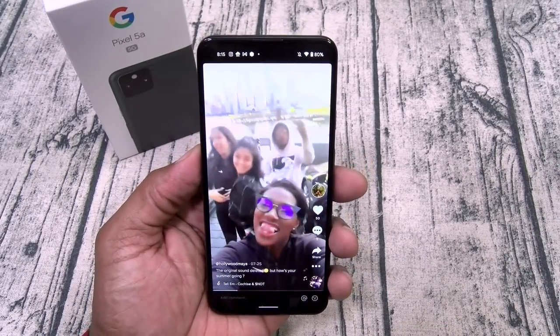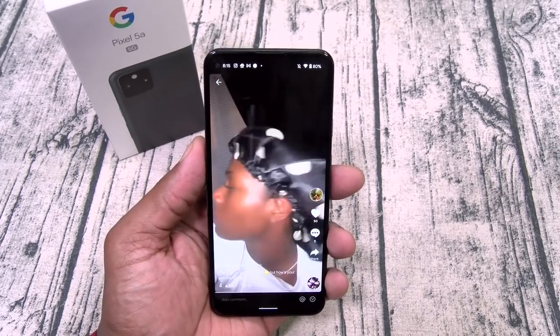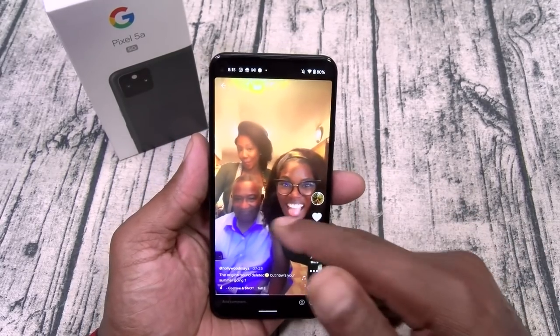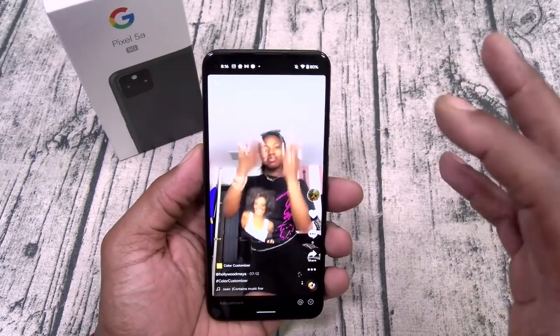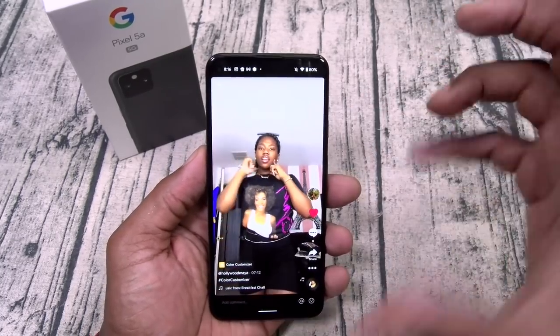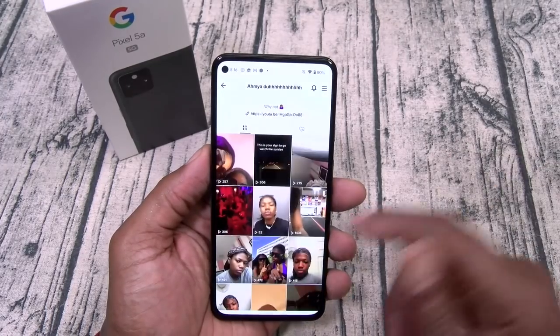Look at this, yeah. About to get emotional. Amaya's literally going off to college next week. You know, I'm happy for her. I'm sad for myself, but I'm happy for her. She's getting ready to be doing it big. All right, now Amaya knows that I hate that dance. But you know, Amaya's doing it, so I'm not gonna hate that. But I just hate that part of the dance that goes like that. I just hate that. All right, anyway, so this is how your TikTok is gonna look.